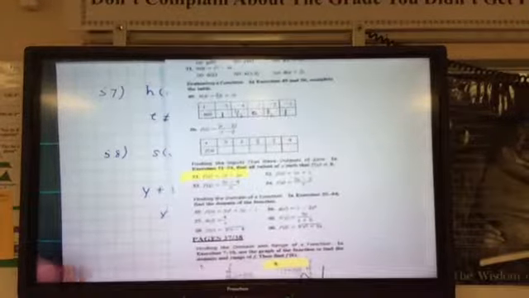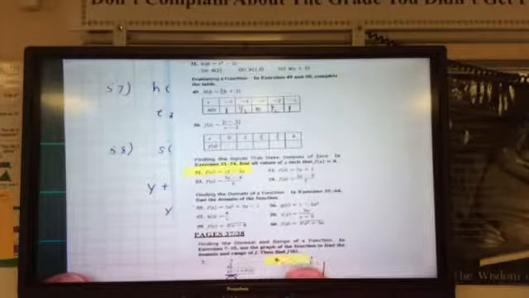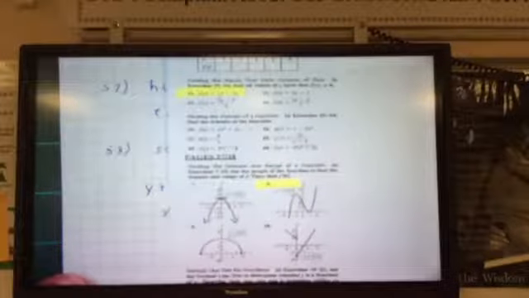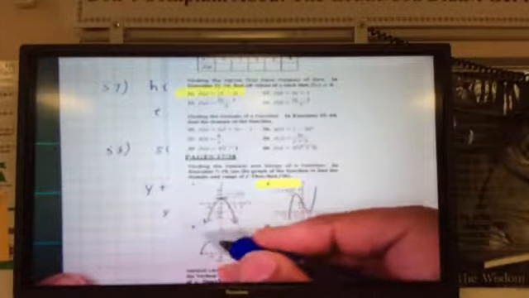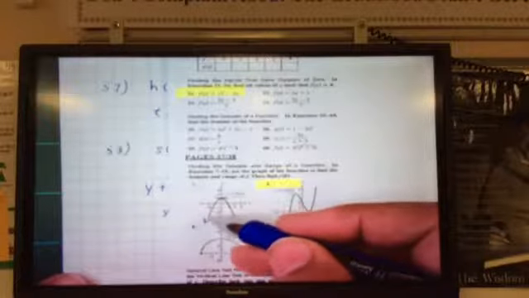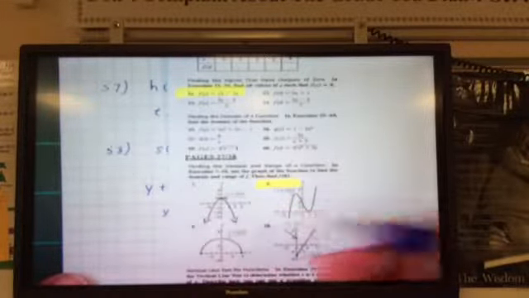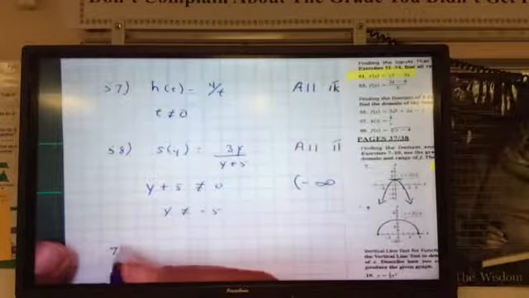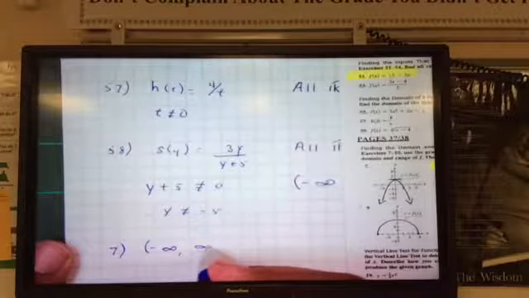Okay, let's talk about 7 through 10. Again, we're looking at domain and range, but we're going to get it from a graph this time. Let's do number 7. I put arrows on this because this is going to continue forever, indefinitely. But as it's coming down, it's coming at something of an angle, so it's spreading out to the left and it's spreading out to the right. So that means our domain in this case, for number 7, will be negative infinity to plus infinity.